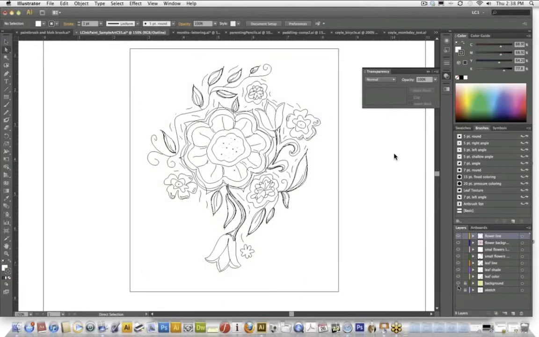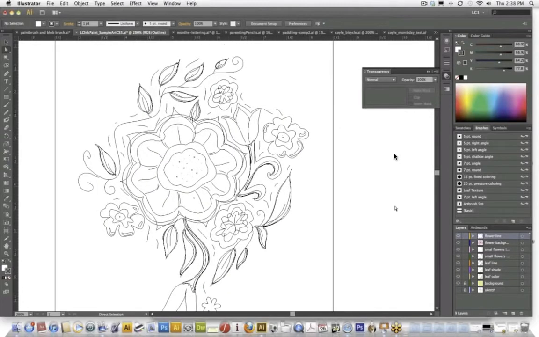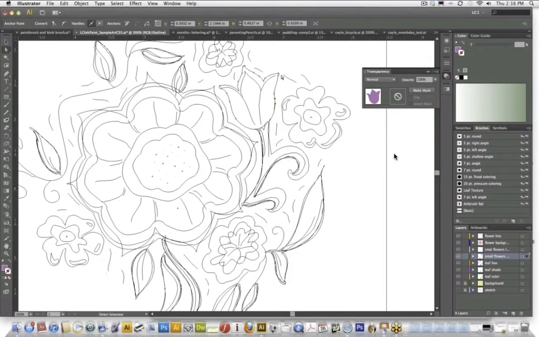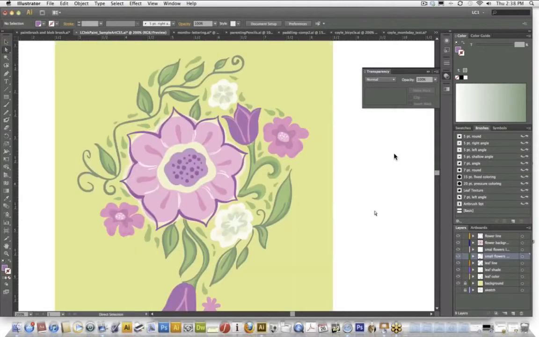You can see a variety of strokes here. The ones that are just a little line are paintbrush strokes. This is a paintbrush stroke. This flower shape is a blob brush shape.